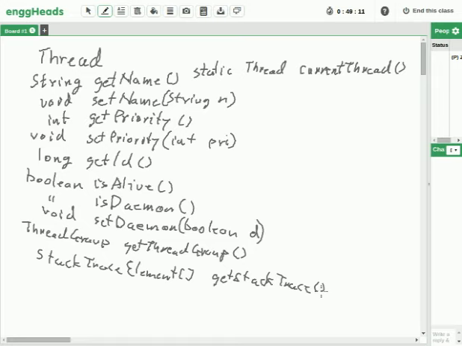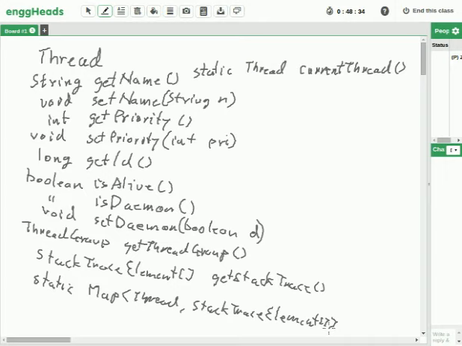Now, the other static method which we have returns a map of Thread with StackTraceElement array. It is a mapping of thread with stack trace element array.